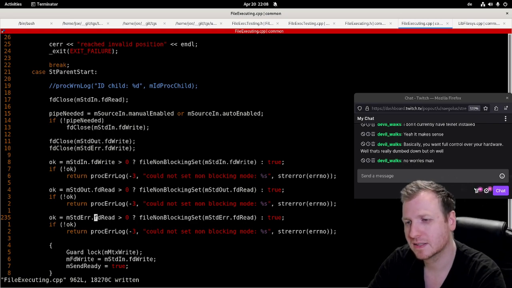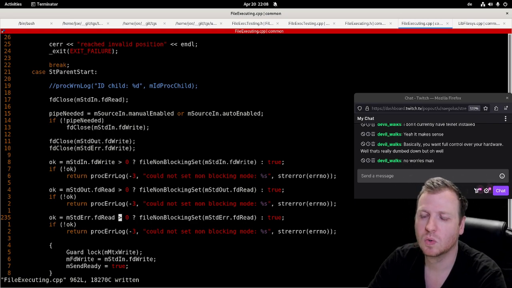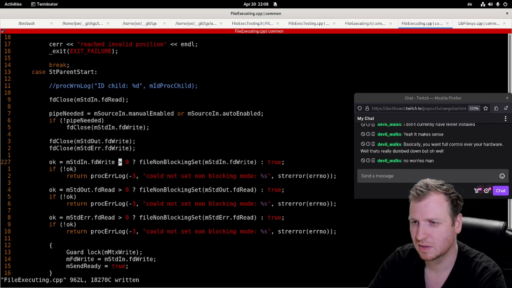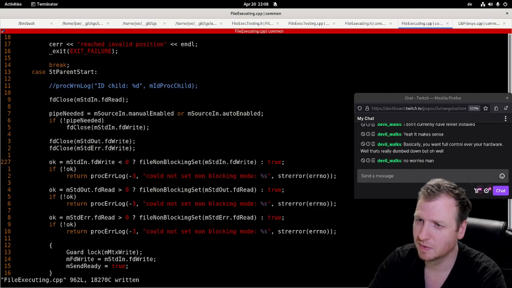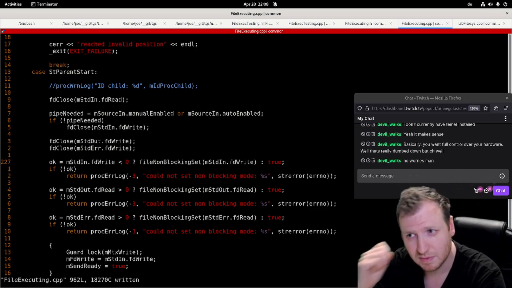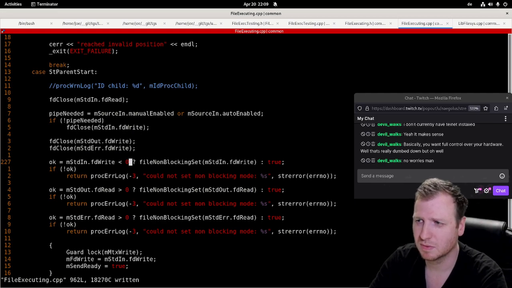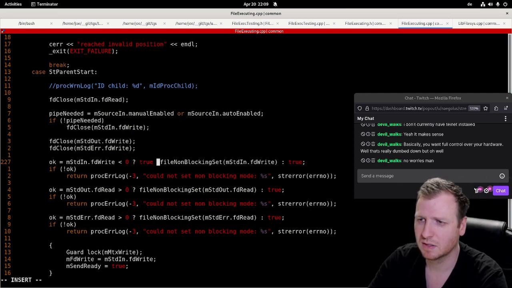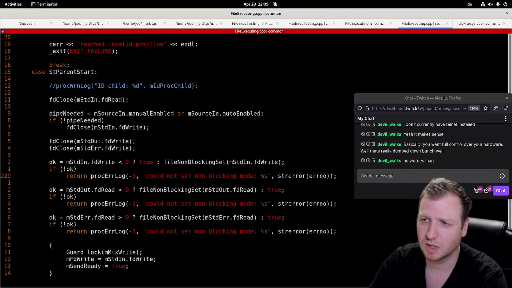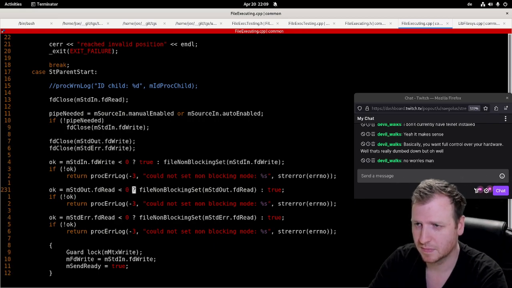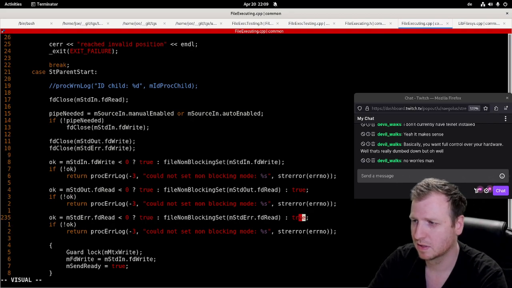If we have a file descriptor which is smaller than, theoretically we have to check this one. We have to check this one. And then we have to say true, otherwise we have to set the non-blocking. Okay, then we say true. And here we say the same.